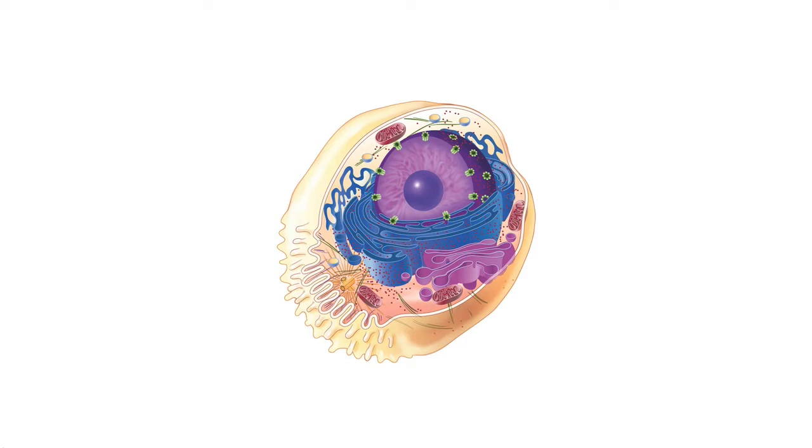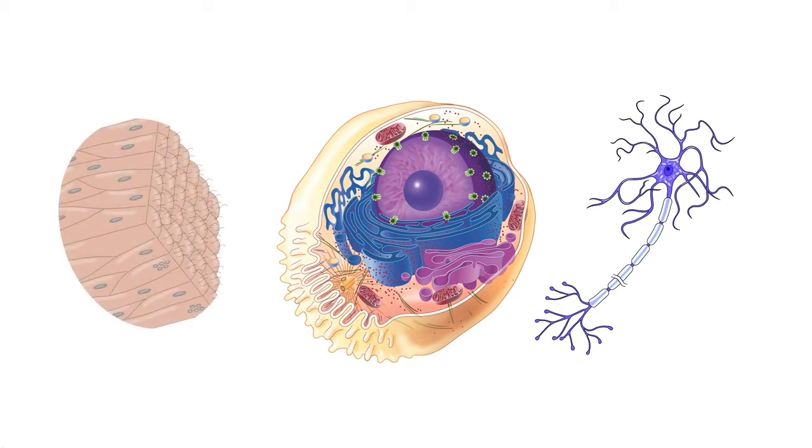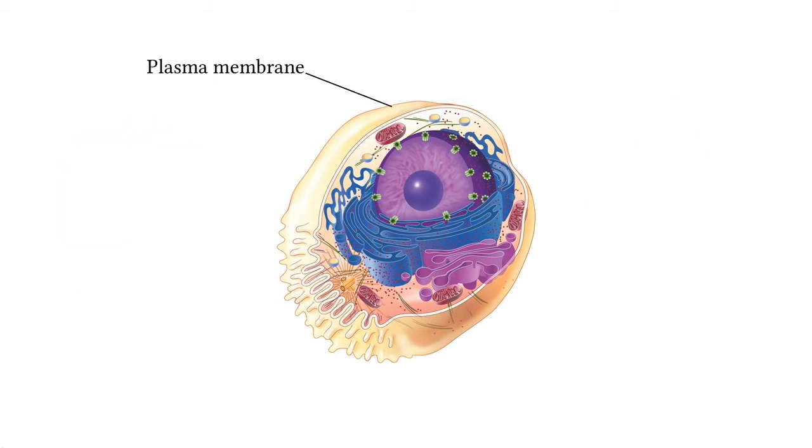Now, there really is no cell in the human body that looks exactly like this one. This cell has the basic features that you will find in the various body cells. Not all cells will have all of these structures, and some of them, like neurons, look quite different. But all of these features are found in some cells of your body. For example, most of your cells do not have cilia, but the cells that line the airway to your lungs do. Cells are composed of organelles.